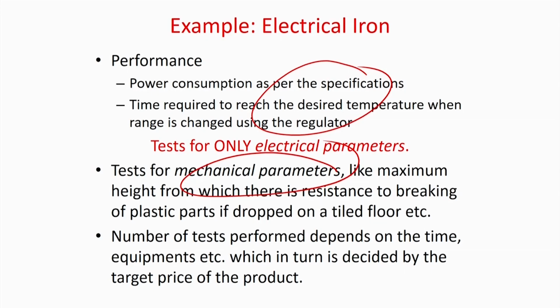Obviously, if it is meant for some avionics or rocket technology, of course we will do all possible tests and all extents of testing, so that nothing fails or there is a very rare chance of failure. But when you are talking of a home appliance, nobody does testing at that level. So testing basically is to verify whether a subsystem is operating as per the specification, subject to time and cost benefits. Depending on the system, I will decide how much to test, so that I get it in proper time and it is also profitable.